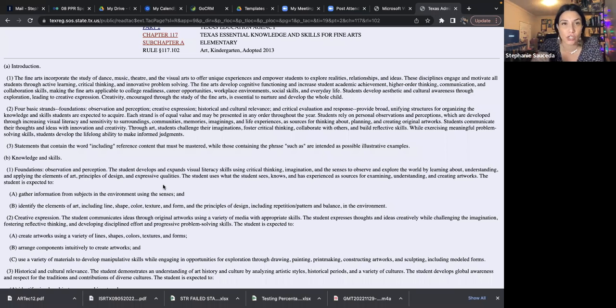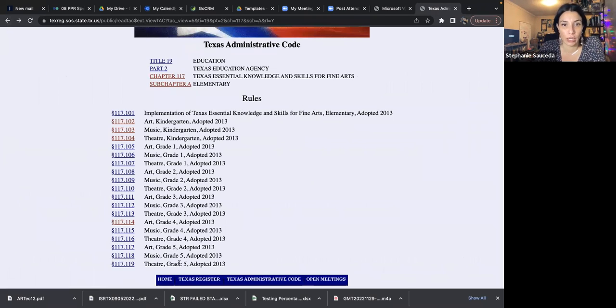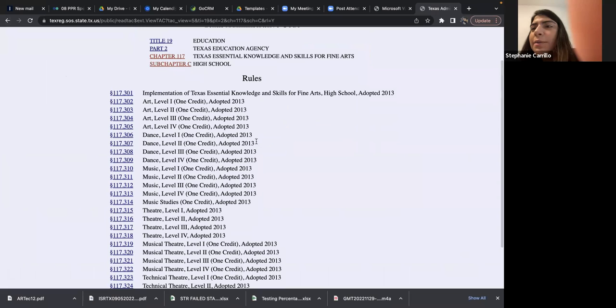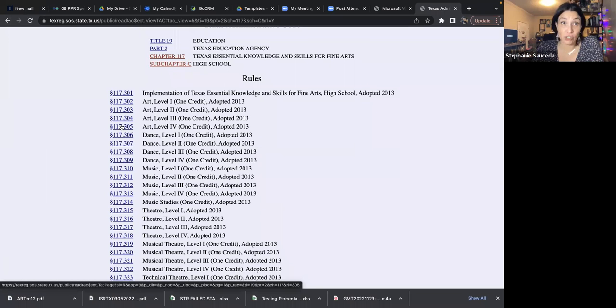So let's take a look at this introduction, because this is the introduction for kindergarten. Since your content area is EC through 12, you're going to have to go through all of them: 6, 7, 8, all of them, and even the high school courses, which I think are even more particular. We'll take a look at some of those. You have to be knowledgeable. Actually, let's go there real quick. This is 5. Let's jump over to high school. Do you have to do the elementary too? Yes, from elementary through 12, junior high, every single one of them.